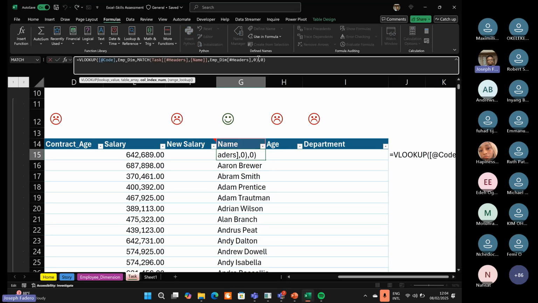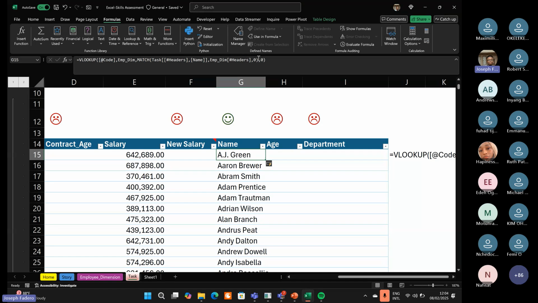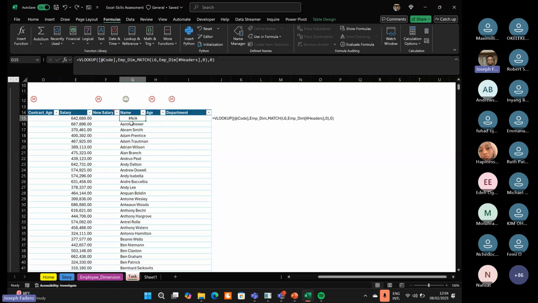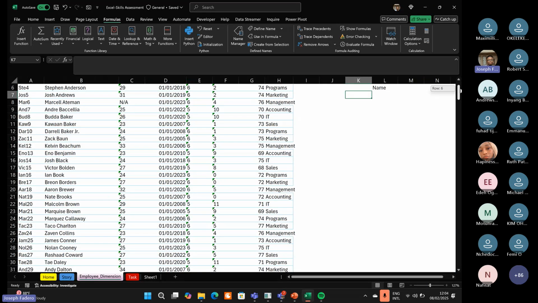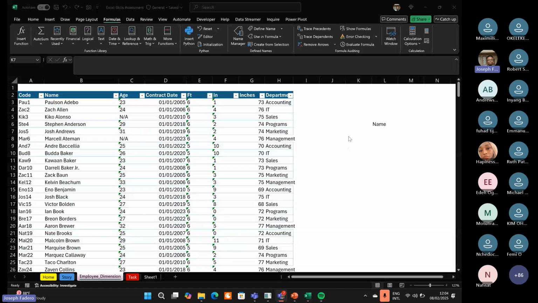So let me go through it again because I know some of us had to press Control Z. I said MATCH. Let me zoom in on this one. What would MATCH tell us? MATCH helps us find the position of something in a list. So if we want to find what position this name is in this column, we can use MATCH. If we want to find what position this code is in this row, we can use MATCH to do that. That's what MATCH helps to do. I'll share other videos to cement our learning on MATCH. Maybe the video I'll share on INDEX and MATCH may help you properly understand it. But that's how MATCH works.